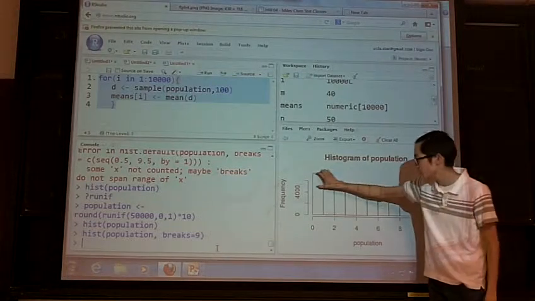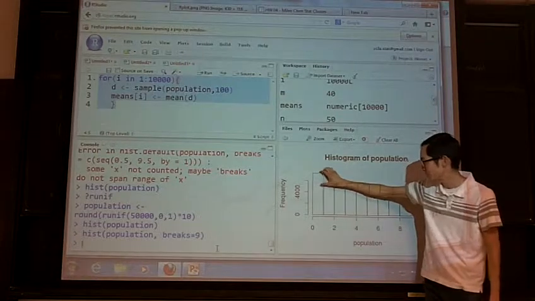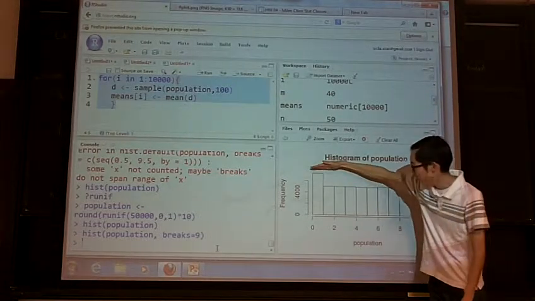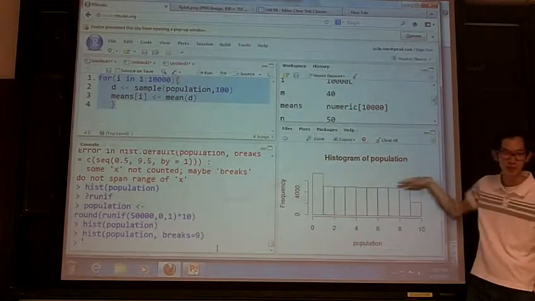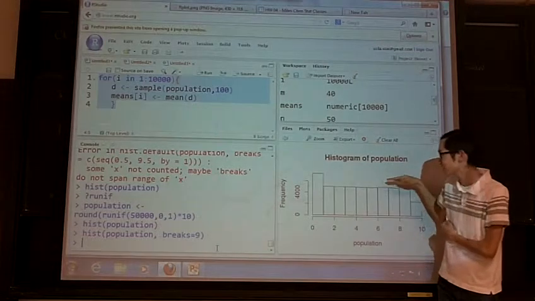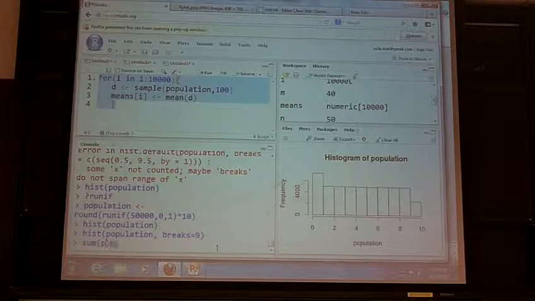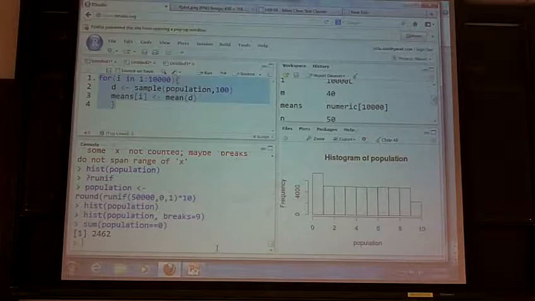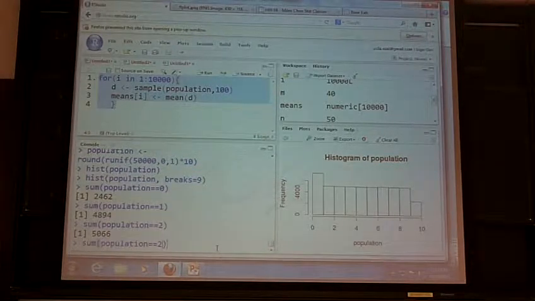I think all of the numbers do show up equally, but for whatever reason, it's putting the breaks in the wrong order. So this bar should be pushed down, and that would shift everything over and push this bar up, so it's equal. And for whatever reason, I'm just having trouble with the histogram. But if I look at population, I can ask how many in the population are equal to 0 and how many are equal to 1. Yeah, you know what? That is different.